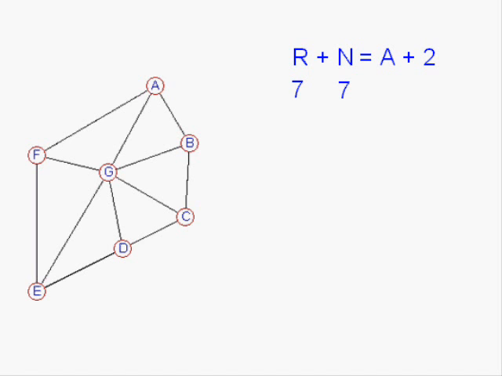The number of nodes is seven. Easy to count. We've got to be careful counting arcs sometimes, but there are twelve of them in that. Is it true that seven plus seven is the same as twelve plus two? Yes, it is. So that planar shape also obeys Euler's relationship.